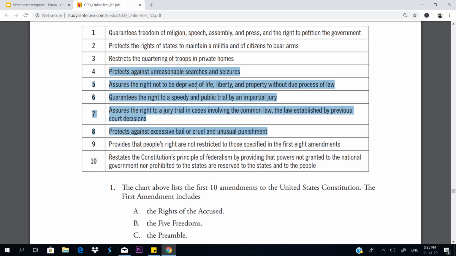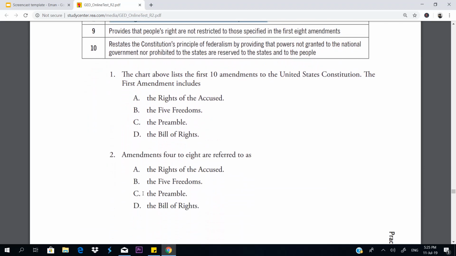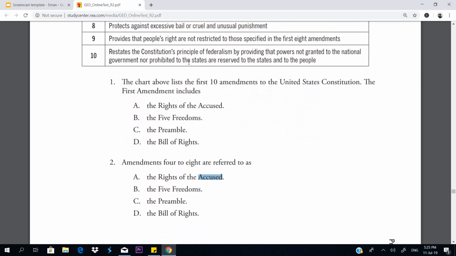7, anyway, you get the idea. We can see that 4 to 8, as we go through them here, they're all about the law. They're about treating those who are accused of crimes fairly, impartially, and within a democratic mindset, shall we say. So Amendments 4 to 8 are referred to as, well, you can see here, the rights of the accused. Accused are people who someone else says may have committed a crime. Okay, so 4 to 8 on the Bill of Rights here, these are all about the rights that people accused of crimes have under the US Constitution. Okay, so the answer is A for this.